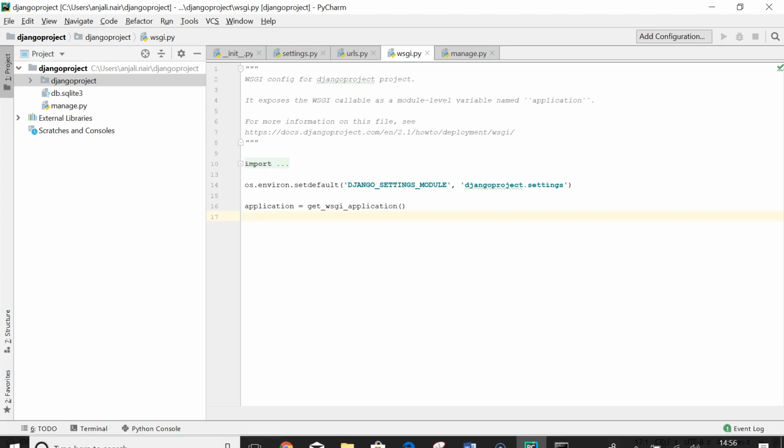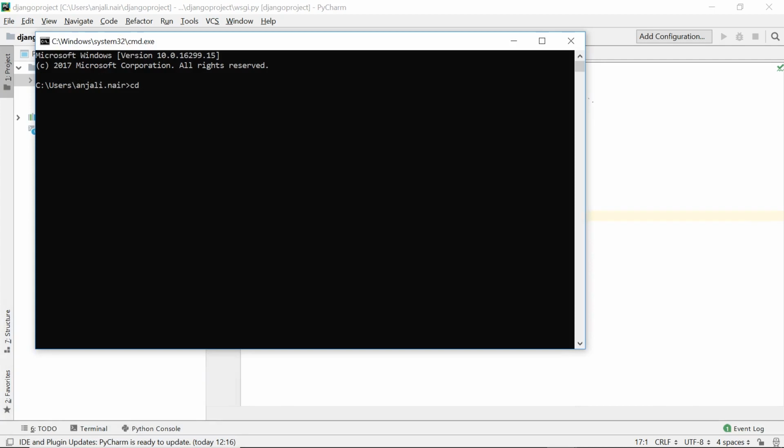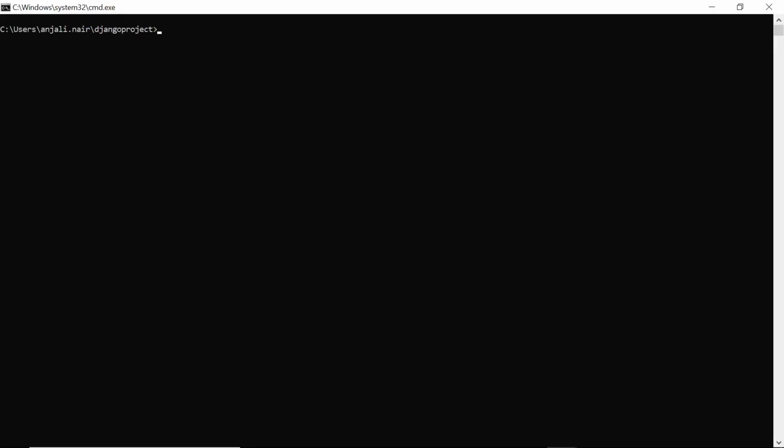So how do we create this app? Just open your command prompt, move on to the path where your project is stored. Now in here, you'll type in the command to create your first app. So that's python manage.py startapp, and then the name for your app. So I'll name my app genre. So basically on my first page, I want all my genres to be displayed, and every article is put under a particular genre, hence the name. Enter, and your app should be created.